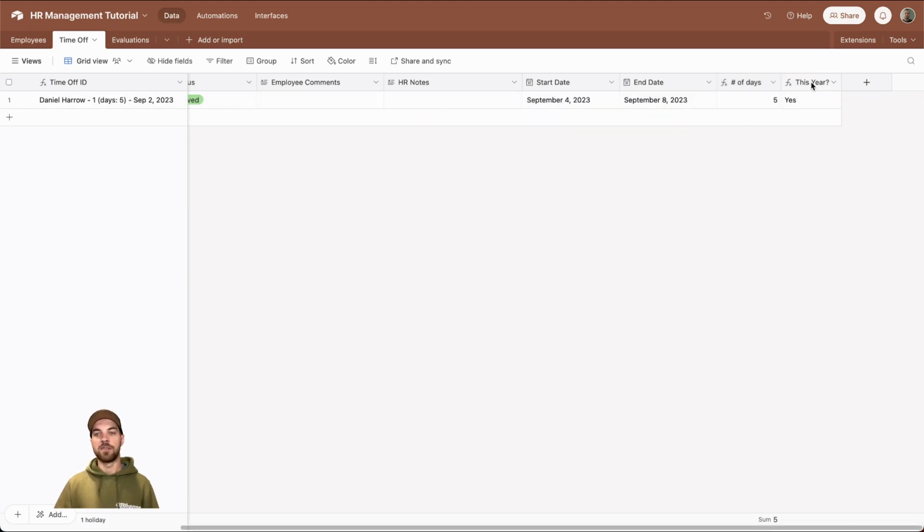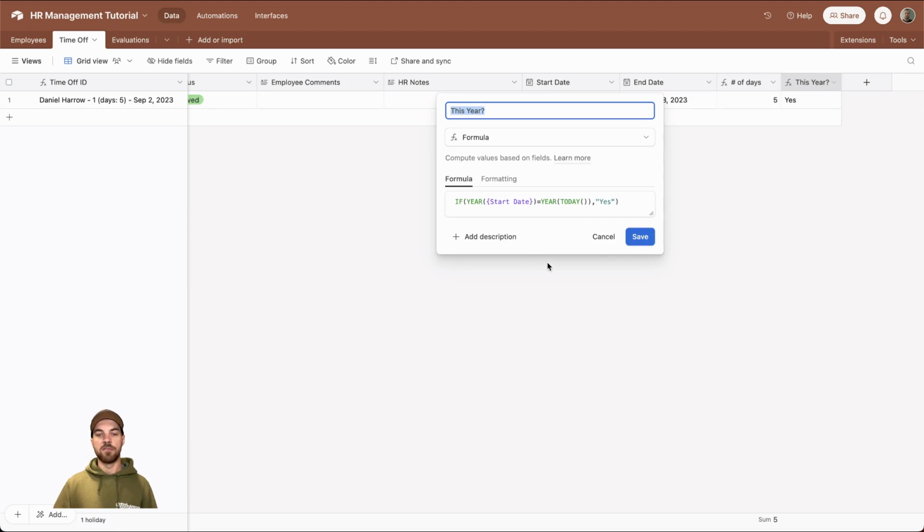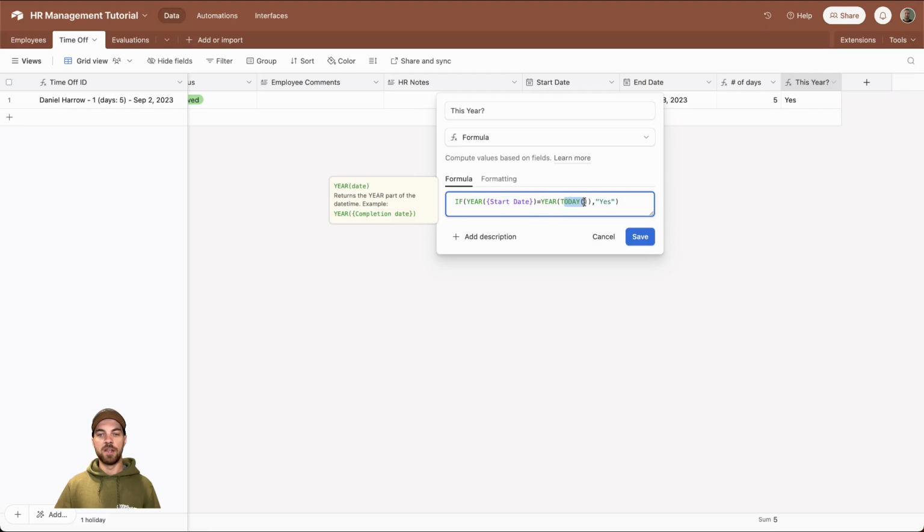And the last thing is another formula field. It's just an if statement. And what the if statement is doing is looking at the year of the start date of the time off and the year of today. And if the year of both of these is the same, we're going to put yes. Basically what that will do is look at if the current year as it is today is the same as whatever the time requested is. So then that way back in our roll-up field, it will look at if it needs to be summing up the number of days off, because as of, let's say, January 1st, they get a refresh on their holidays to start the year over.